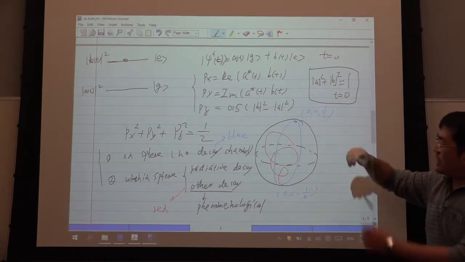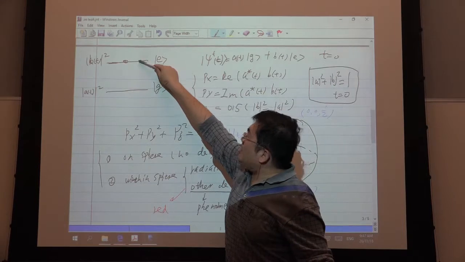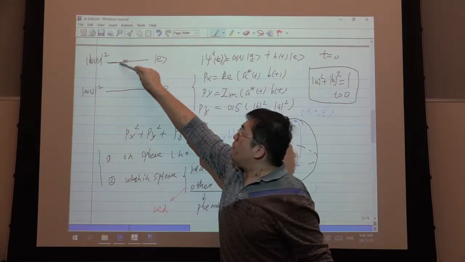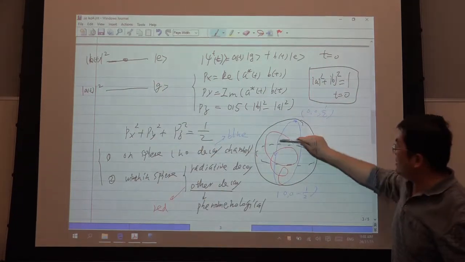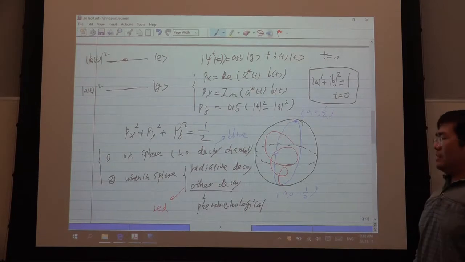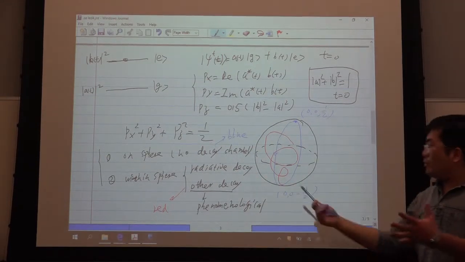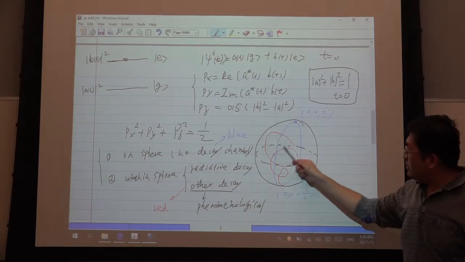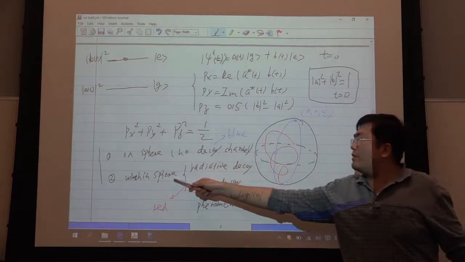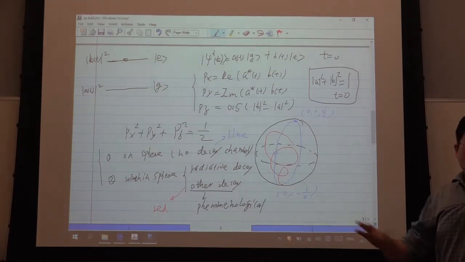The atom will absorb the EM wave, going from the ground state to the excited state. Then it emits a photon, going from the excited state to the ground state. This process repeats, and the circle goes around, the blue one. But if we have radiative decay or other chemical decay, you can see this curve goes down to the ground state very quickly. This is within the sphere, not on the sphere. So from the Bloch sphere you can see all the physics.